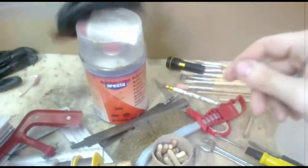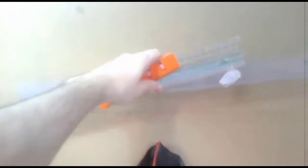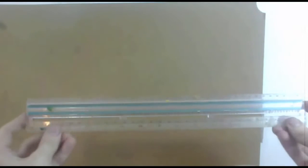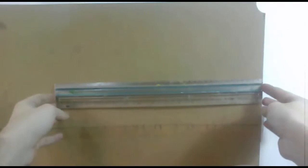And I will be setting up a space pretty much here on the wall so I can set my rulers up. And I believe that's pretty much it. Maybe I will do like that one. I will actually make some support on the wall itself from some of my builds, and that's pretty much what I will be doing. Well, to start off with, we are going to be making a support for my rulers.